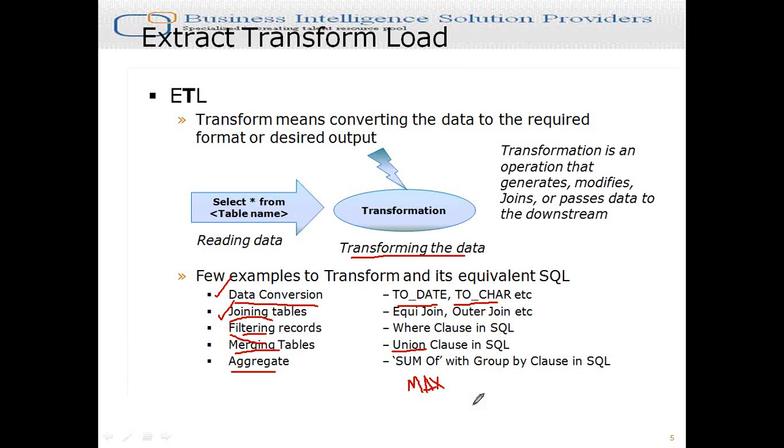It can be anything from the source and can be anything at the target level. That is the reason we call it an integration tool rather than a warehouse tool. Okay, so using Informatica for warehouse is one of the options, but also for integrating between your two applications.